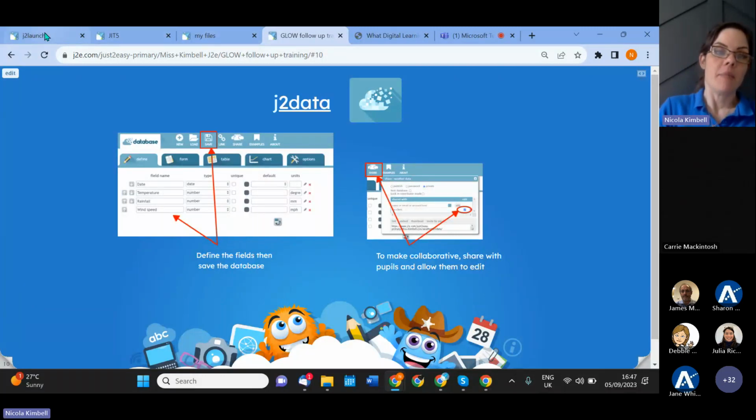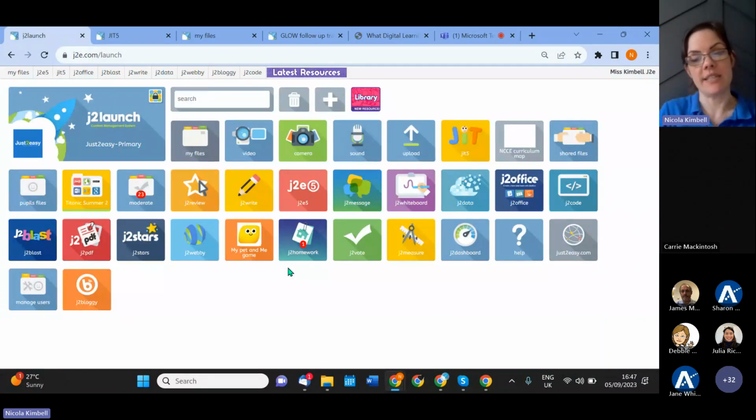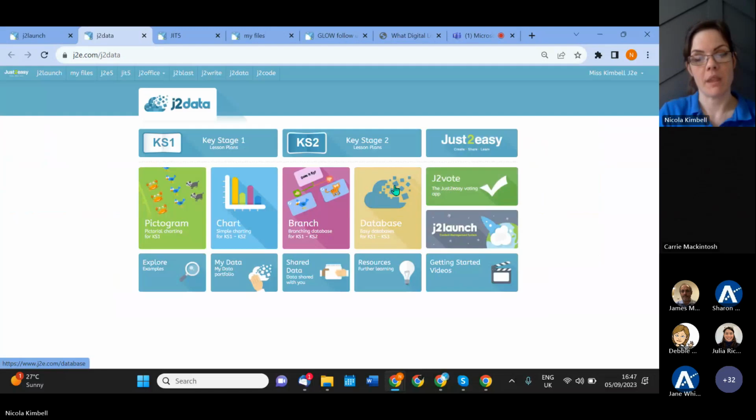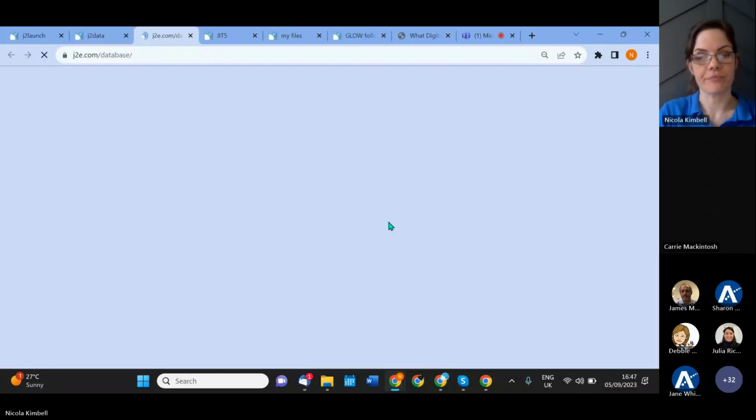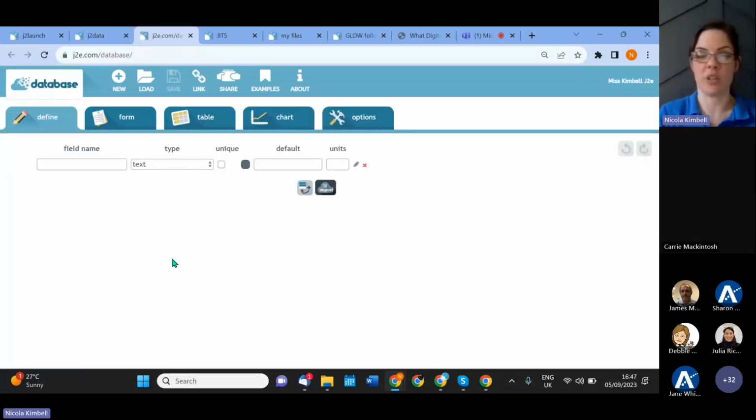So this can be done by opening up a database. Now, database is within J2Data, and there it is. And it opens up like this. So you've got this nice blank database, and we have these field names. So I'm going to create a database just collecting pupil information.